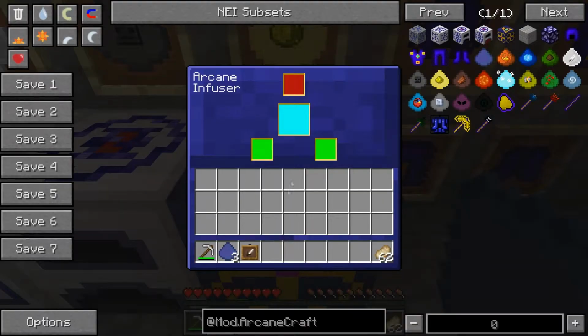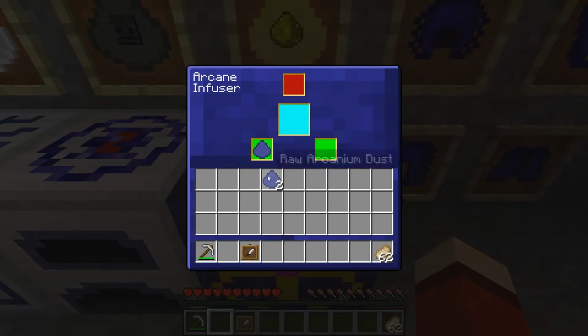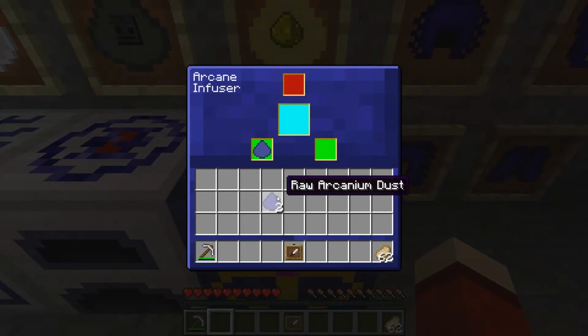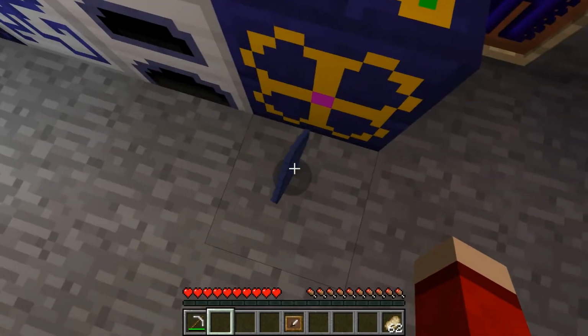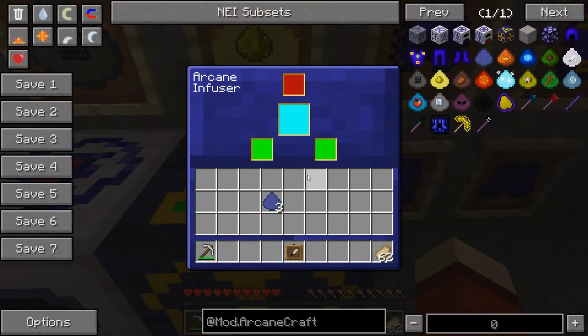What this Arcane Infuser does is you throw a piece of dust in the first slot, the primary dust slot. I'm still working on the user interface a little bit; I need to signify what this is. You can't put any other items in the green slot. You can in the red slot, and I'll explain why later. Also, this is similar to a crafting table, so if you escape it, your stuff will not stay in there. So make sure you have the items ready for this.